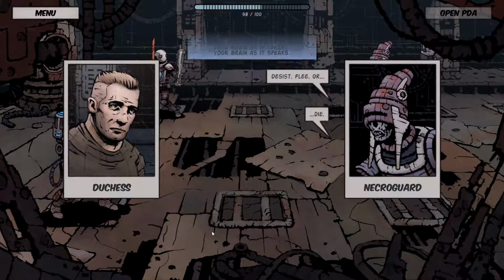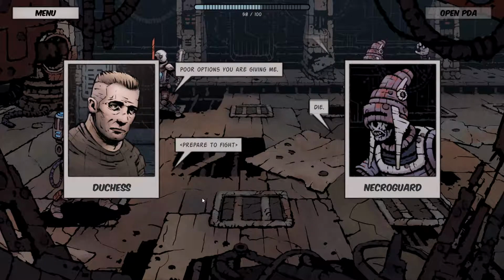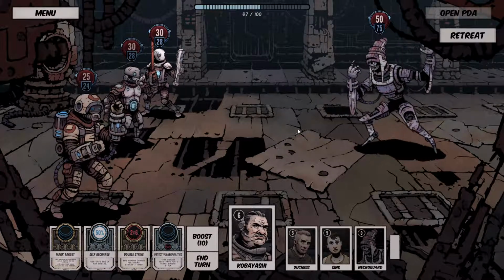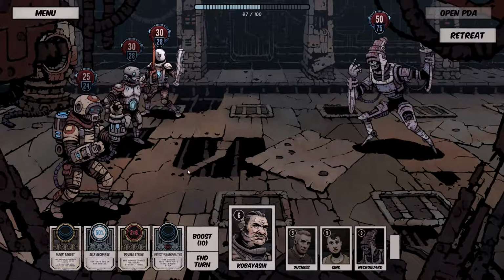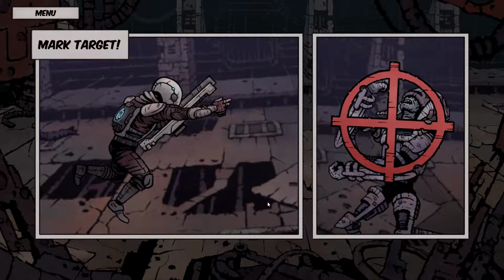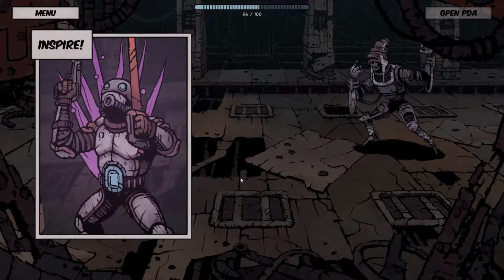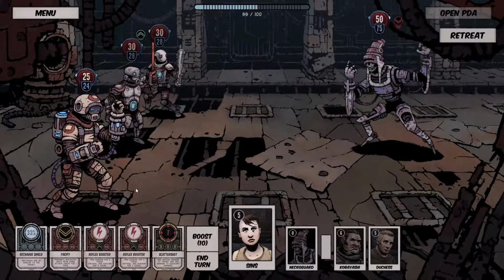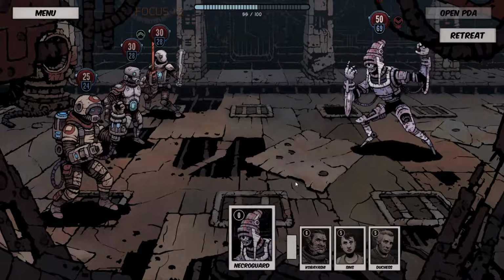Oh. Poor options you are giving me. Die. Okay. He's not much of a conversationalist. I'm guessing he's protecting the bridge because he looks like a boss. He's got 75 shield and 50 health. Yeesh. Alright, mark target. Inspire. And try a scatter shot from this guy. Some kind of damage this turn anyway.